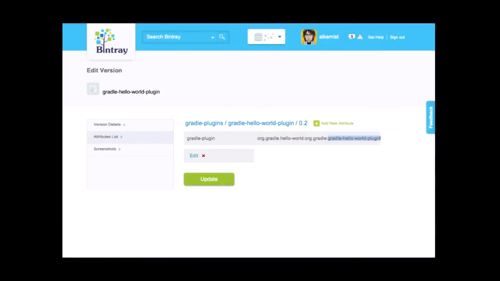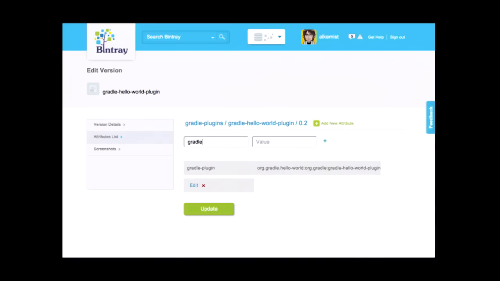So in a lot of cases, there's going to be a lot of overlap between these values, but there doesn't have to be at all. So one question: that Bintray package, that's separate from the actual artifact, the jar file, right? Because in our case, we have more than one plugin inside a single artifact. So you can have multiple values of this attribute. So I can just add another Gradle plugin and list the same thing there. If your jar contains multiple plugins, you'll have multiple Gradle plugin attributes.